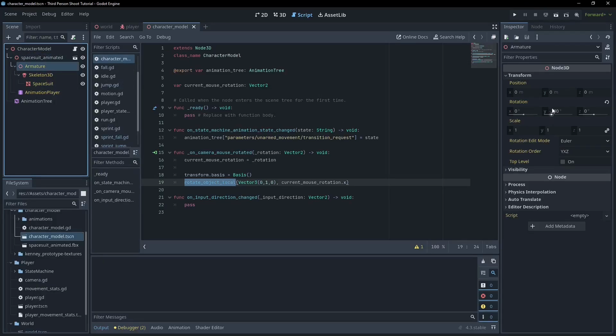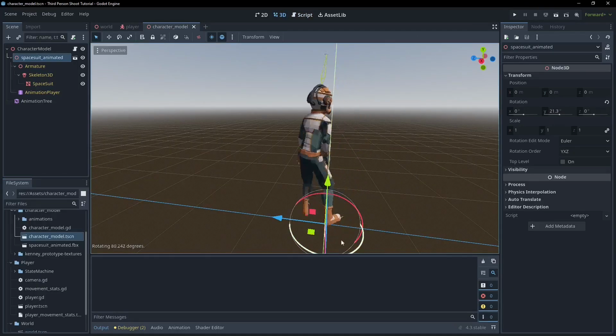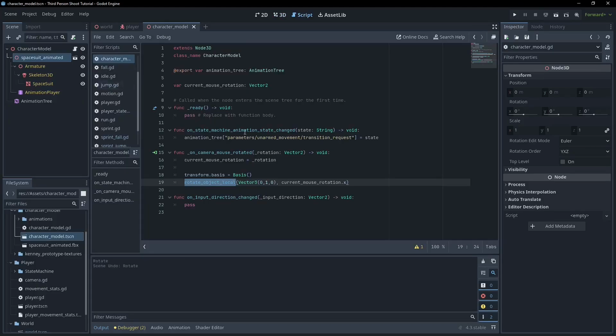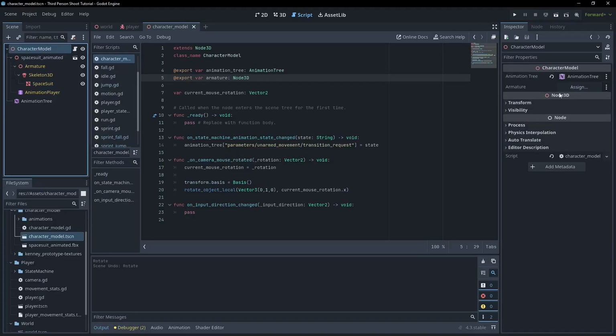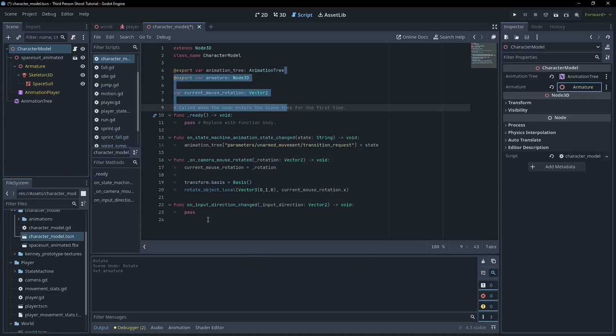So armature is flipped by 180. If you remember at the very start, I noted that the character was facing the wrong way. So that's where my counter rotation is. Don't want to do it on that one. But the one above here doesn't have any rotations on it. And if I rotate this, it'll rotate the entire thing, as you can see here. So as a way of sort of avoiding that mathematical conundrum, we can just rotate that. So we can create an export variable here. We'll just call it armature, and it'll just be a Node3D. It doesn't have any type. And so what we can do is click into this, choose the armature. And once we get that input direction, we can just rotate that.